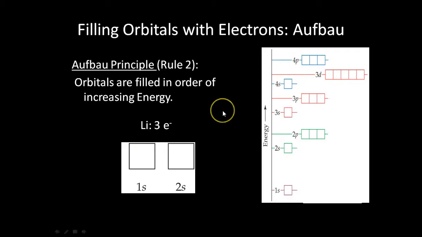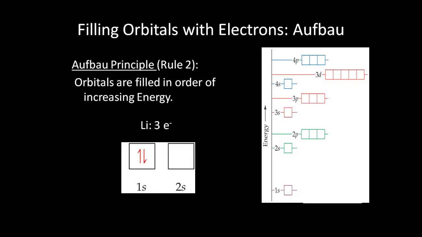And so if we consider an atom such as lithium that has 3 electrons in it, the first place that we will start placing electrons is, of course, the 1s orbital. It's the lowest energy, and so we'll place an electron there. Well, we still need to put 2 more electrons. The next place that's the lowest energy is the 1s orbital. Remember, we can put 2 electrons in there because of the magnetic spin quantum number, or the electron spin quantum number. So that's where those first 2 electrons go.